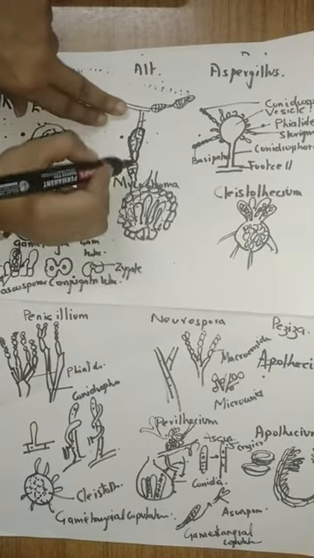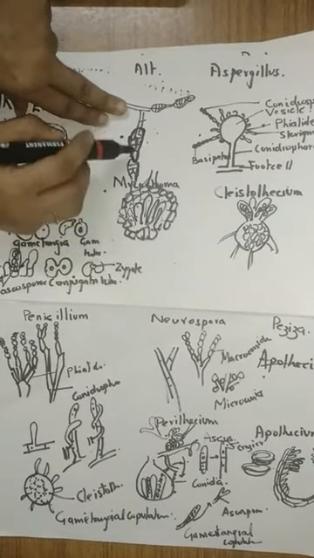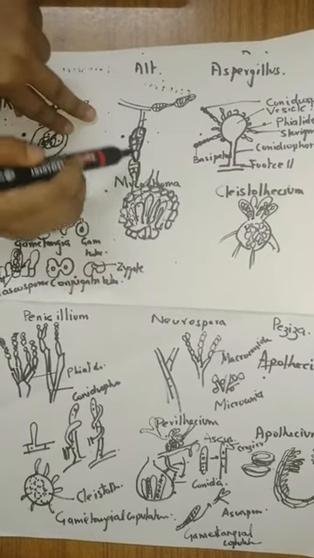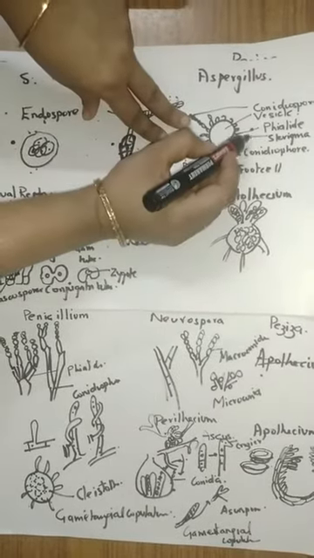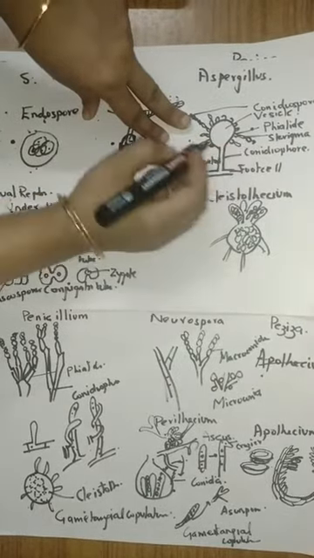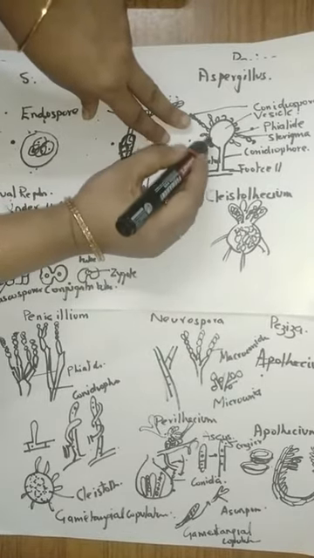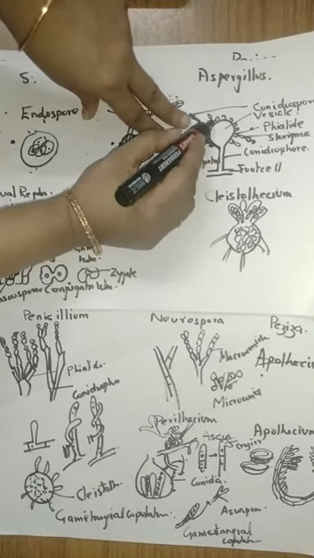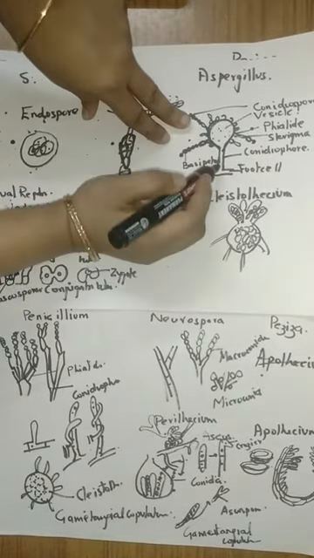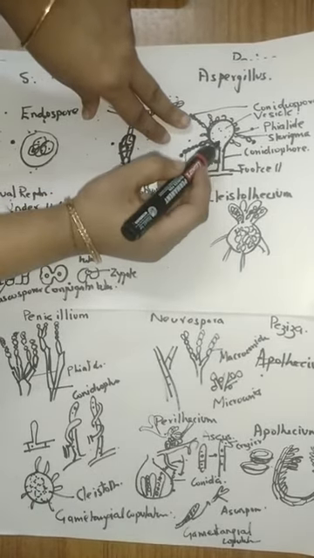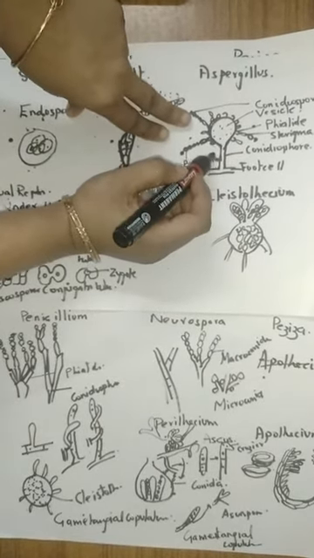The conidia may be in chains, and these conidia are multicellular, and some cross partitions are there on the conidia. And in the case of Aspergillus, here also conidiospores are there, and these conidiospores are arranged in basipetal order on sterigmata or phialides, and these phialides are borne on a vesicle. This vesicle looks like the sporangium of the Zygomycetes, members of Zygomycetes that you have already studied.